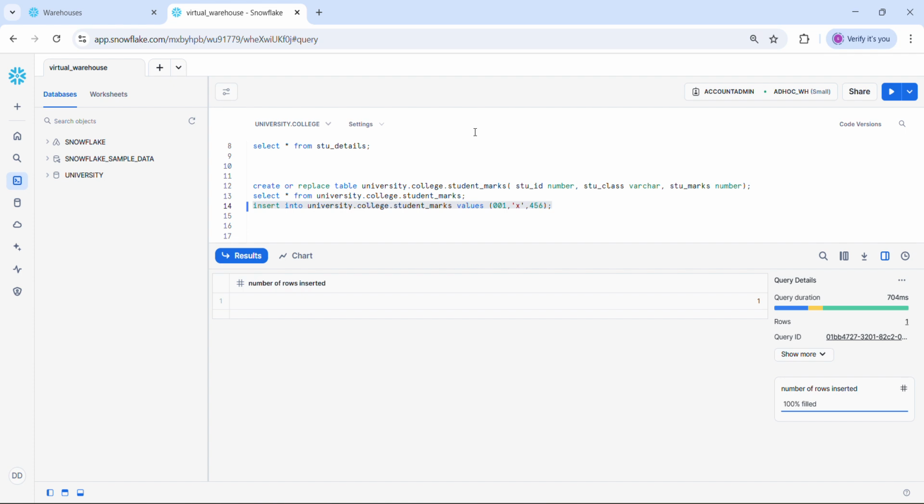So auto resume: the moment we give work, the moment we give queries, and that query is required to store the data or retrieve the data from the database, then the warehouse is required. Simply.